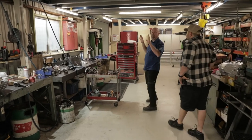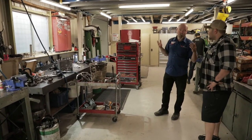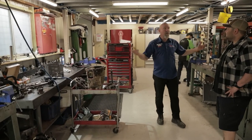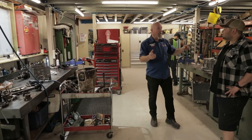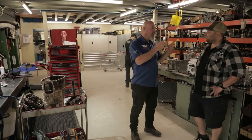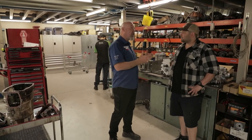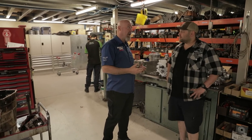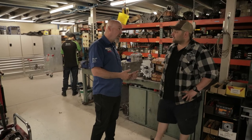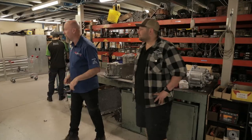This section in here is where they recondition the gearboxes. They do that in-house, which is pretty rare for a parts supply company, and that gives you an insight into the breadth of All 4x4 Spares. On these shelves behind us are all of the rare parts. You might have a much older Jeep, a Land Rover or a Toyota vehicle and you need a gear cluster - they've got those.